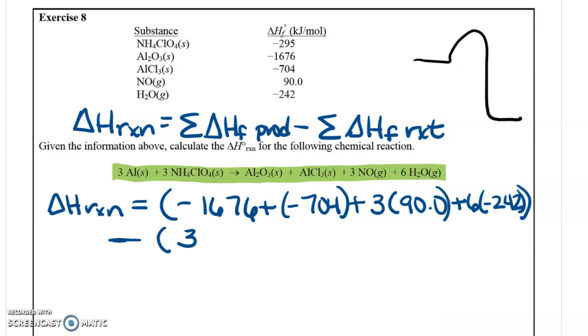Now I'm going to subtract the sum of my reactants. So I have three aluminums. There would be three of them, but because that's an element in its pure state, it would be zero for aluminum because it's not going to have a heat of formation. It already exists. So we're going to have that plus our other reactant, the ammonium perchlorate. So that value is negative 295. The main thing I would say to be careful about is make sure that you're distributing your negatives appropriately or that you're doing your order of operations appropriately. Just be careful with your parentheses, but you should get negative 2677 kilojoules because that table was in kilojoules per mole.